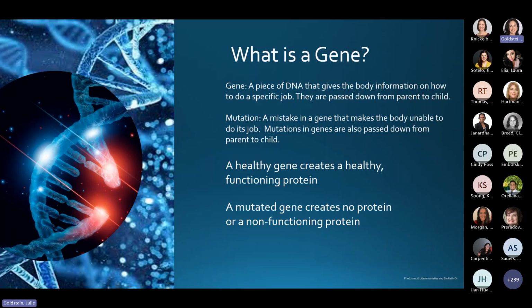When we talk about inherited colorectal cancer, and for the most part, inherited cancer in general, a very simple way to think about it is we have some genes in our body whose job is to protect us from developing cancer. If there's a mutation in one of those genes, the body is less able to protect us from developing cancer. And in the case of an inherited colorectal cancer syndrome, we are at higher risk for the development of that type of cancer.